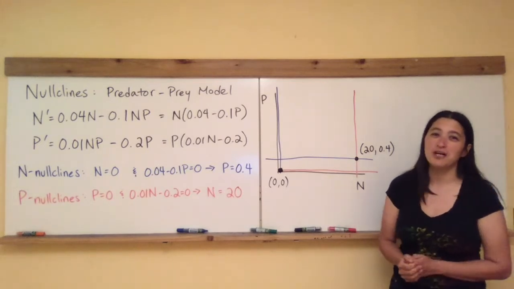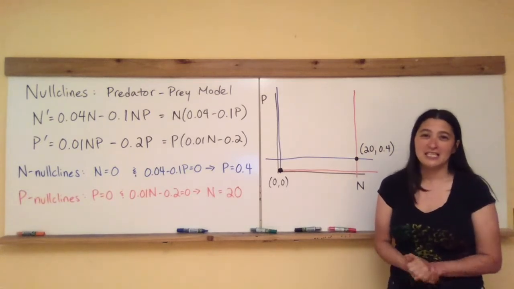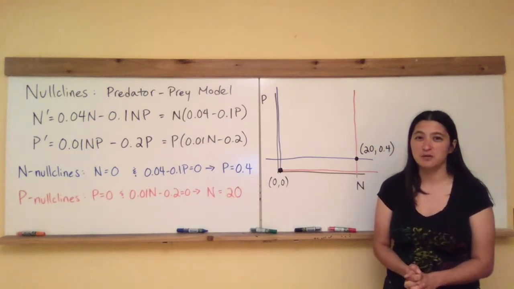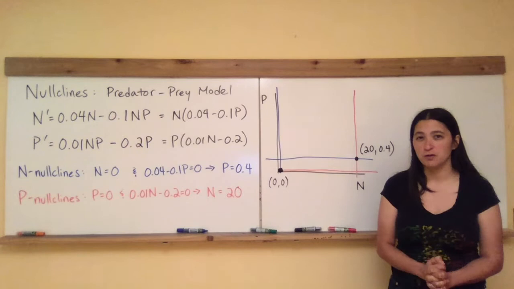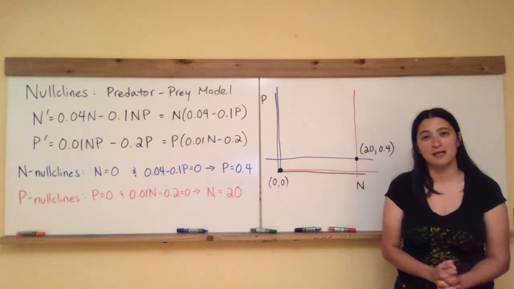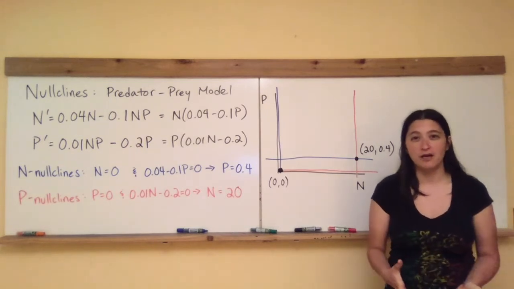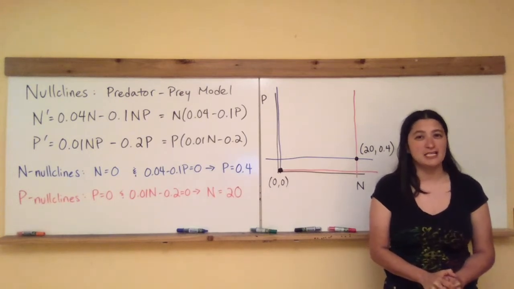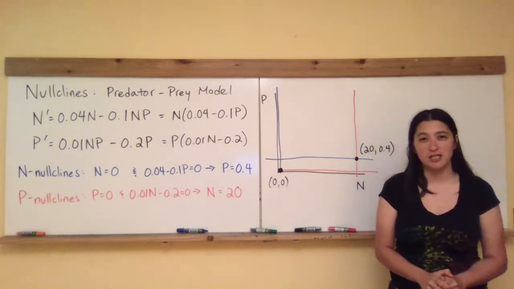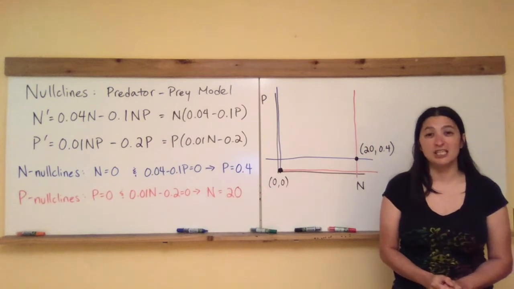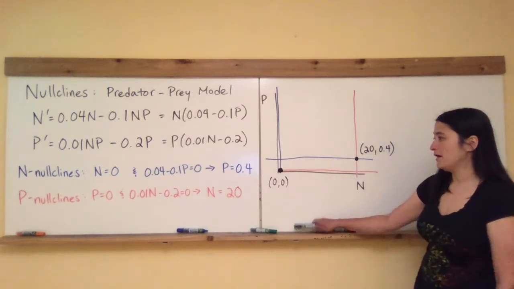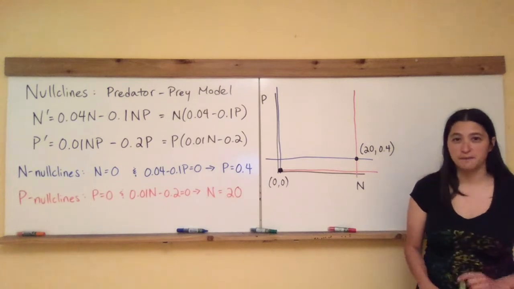Now we're going to draw some arrows on the Nullclines. This is typically a very confusing thing to do. I'm going to try to go through it as slowly and clearly as I possibly can. But I just want to say that right off the bat so that when you start to feel confused or frustrated, know that it's very common. I've been there lots of times, and this is hard. This is going to be hard, so let's just get to it, but know that it will be challenging.